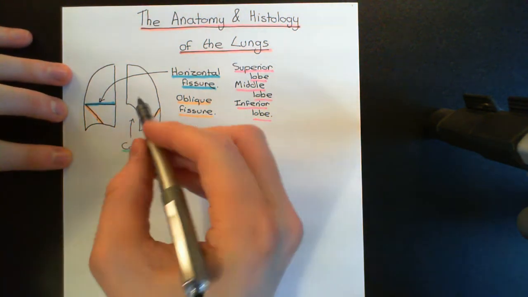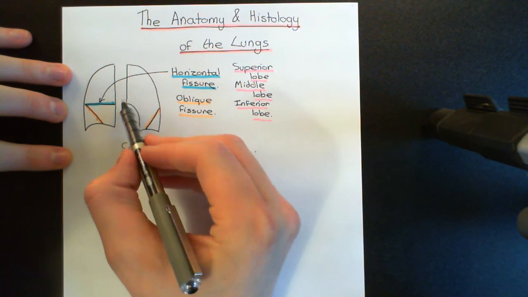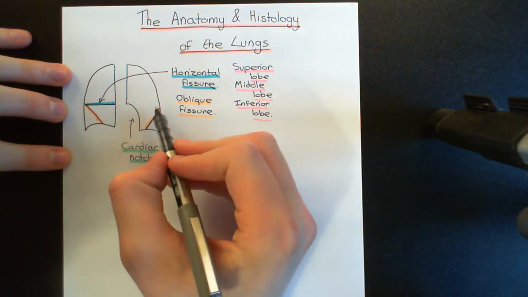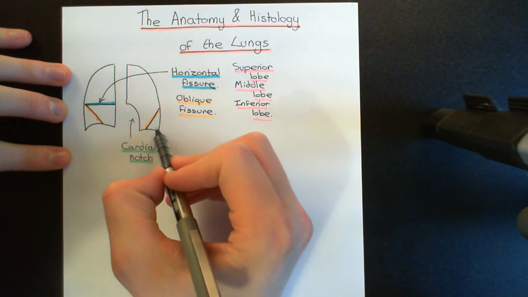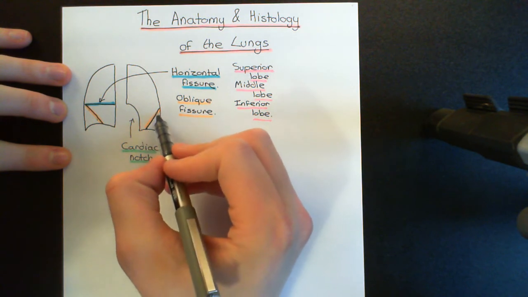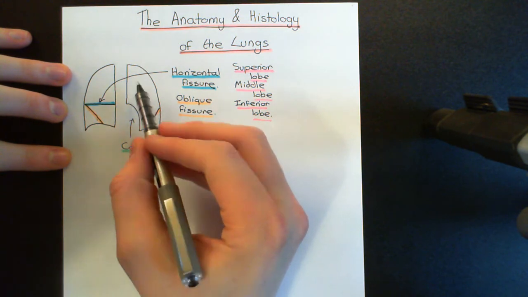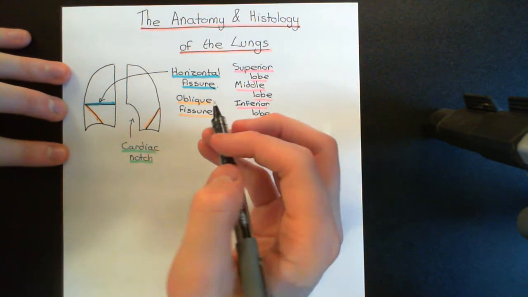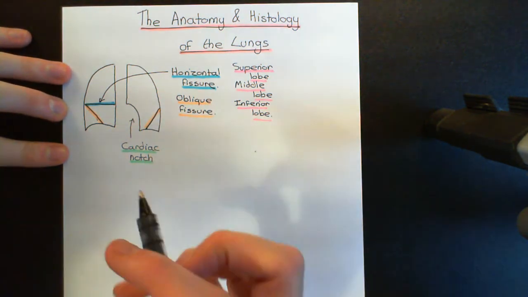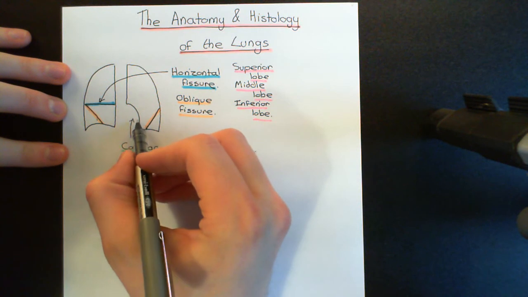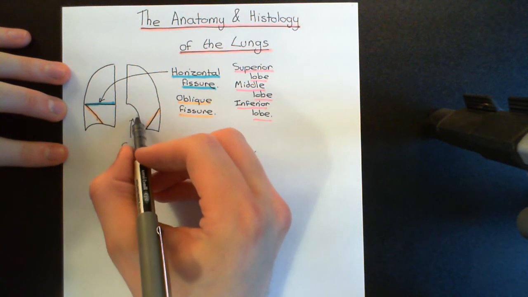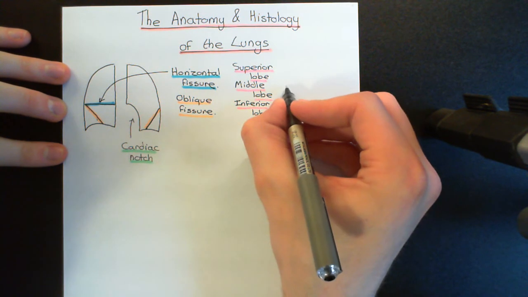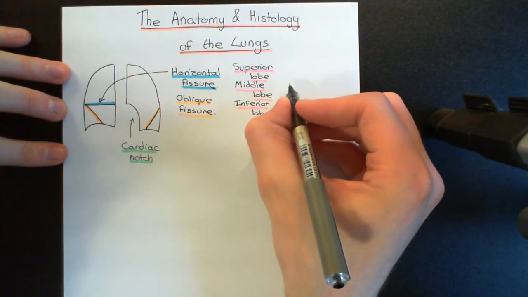Okay, so now going on to the left lung, this very large lobe here, although again this fissure doesn't go directly down, so the lower lobe here is much bigger than the picture would suggest. This is known as the superior lobe, and this is the inferior lobe. However, one more point to add here is that we often think of the superior lobe as having a separate little portion as part of it, which is effectively equivalent to the middle lobe that the right lung has. Now let me make this quite clear.